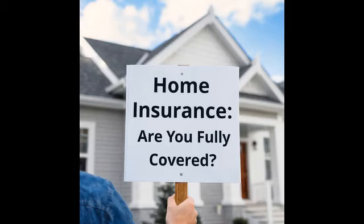Exactly. It's about making sure that if the worst happens, your policy actually helps you, that it's not just an expensive piece of paper. That's the key thing to shift in your mind. This isn't just about home upkeep. It's about financial survival if something catastrophic happens. So the basic idea, the core purpose, is to cover costs you just can't handle yourself. And what you need, the policy limits, it really boils down to a few main things. Your home's size, its age, any special features it has, what construction costs are like where you live, and of course, the value of all your stuff inside.